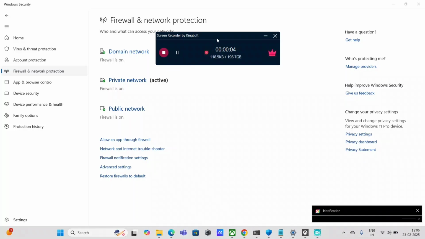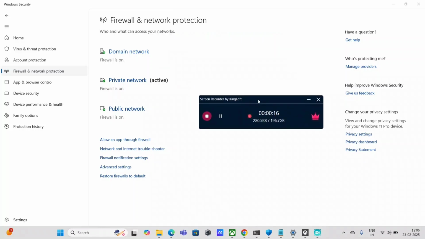In this video, I'm going to show you guys how to create a custom detection rule using your Defender for Endpoint product within your Security Center portal from Microsoft. This is going to be particularly helpful if you're trying to create a detection rule for some suspicious activities taking place in your system.